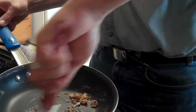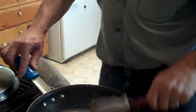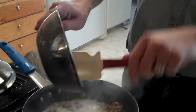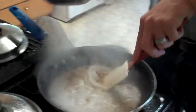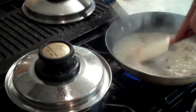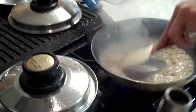Now, while this is cooking a little bit, it's got some flour in it. It's got some seasoning in it. It's got some flavor in it. We're going to add a little bit of the buttermilk that we used for the drenching. Notice that went in fast and hot, just like that. Yes, sirree, Bob. You stir that around because you want to make sure that you beat up the lumps. Lump beater.